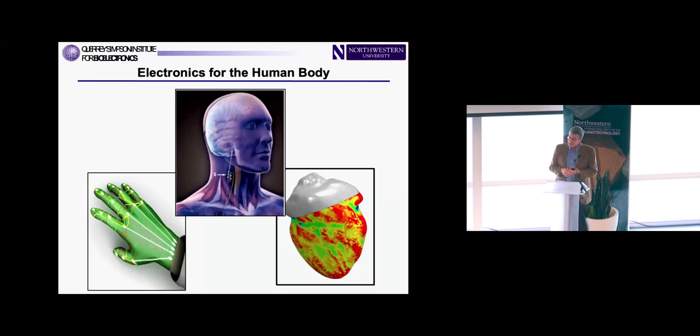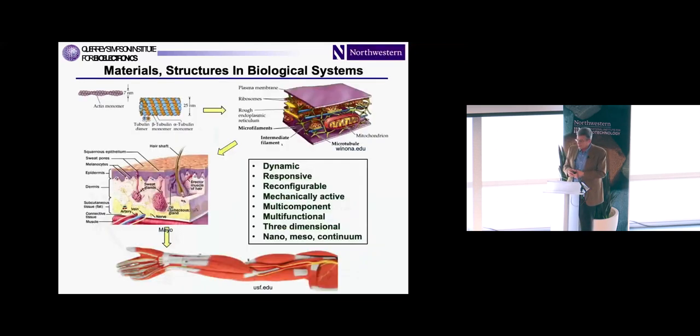Or you think about an interface to the skin, which is the body's largest organ system, where you could develop skin-like or epidermal-like electronics that could in an imperceptible way interface to the surface of the skin, where that interface could establish the basis for measuring all kinds of fundamental physiological processes that provide indications around health status. And so that's what I'll focus on today, that skin interface.